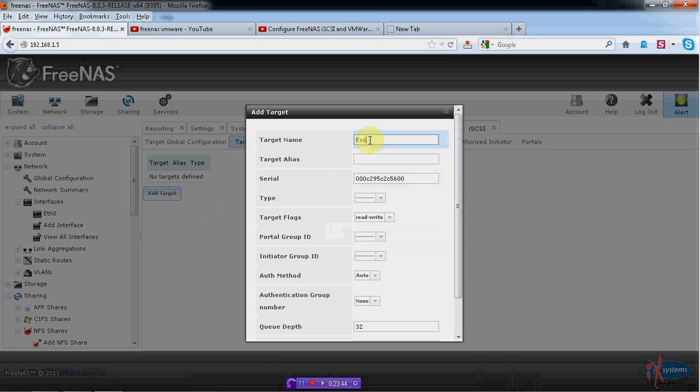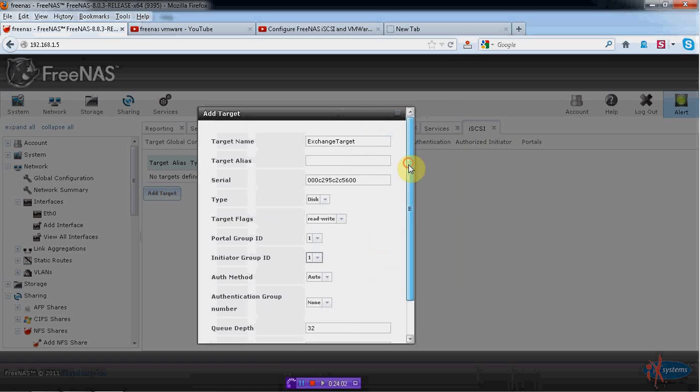Target name, we'll be able to change the target with this. We need to put in a folder and the initiator that I configured over there.